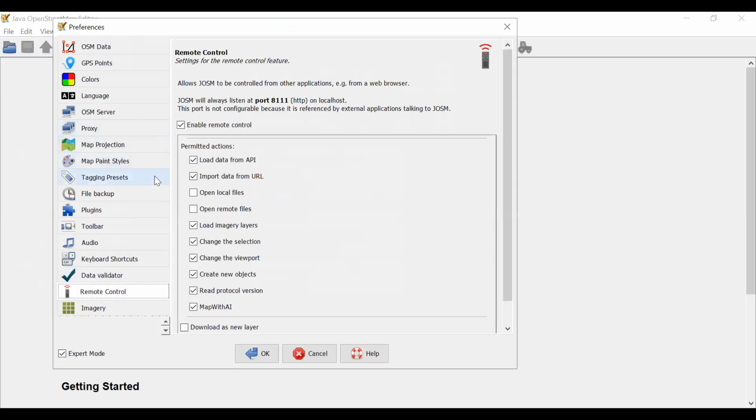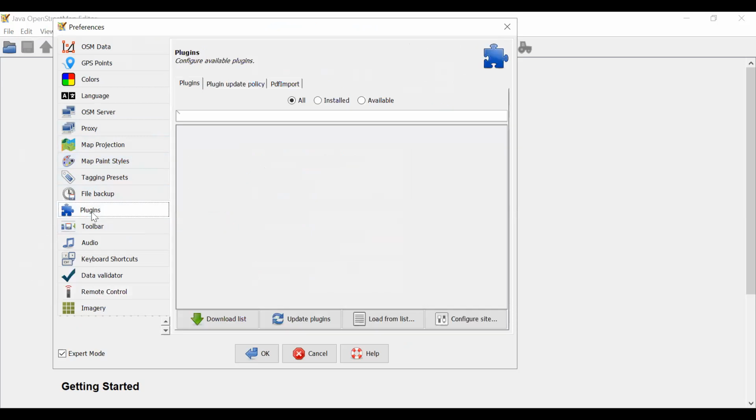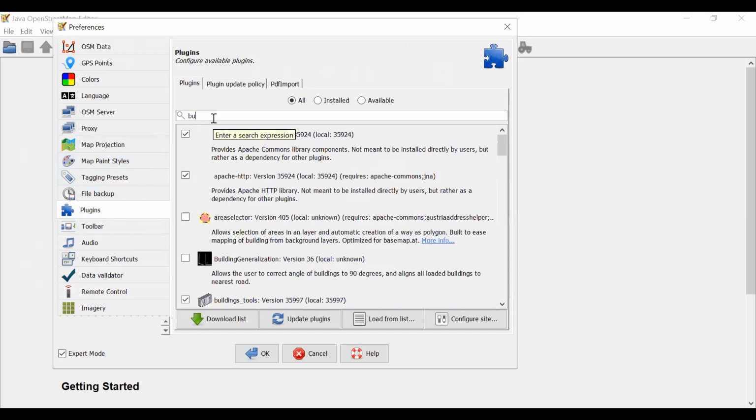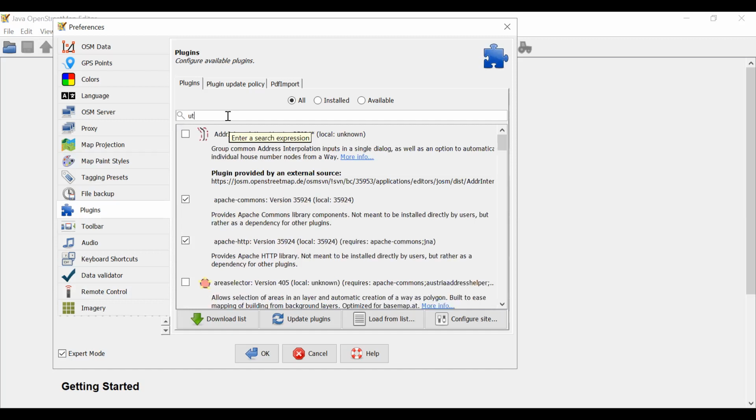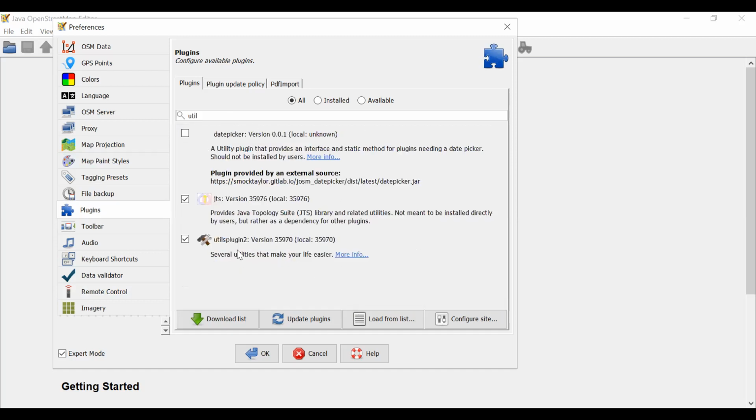There. Number one, we are going to do mapping, so we need the building tool. You come to plugins, you type in the word building, and then you make sure you have checked that box. Another important tool that we use is the Utils plugin. You tick the one that has a hammer. The Utils plugin helps you enable different other editing tools.